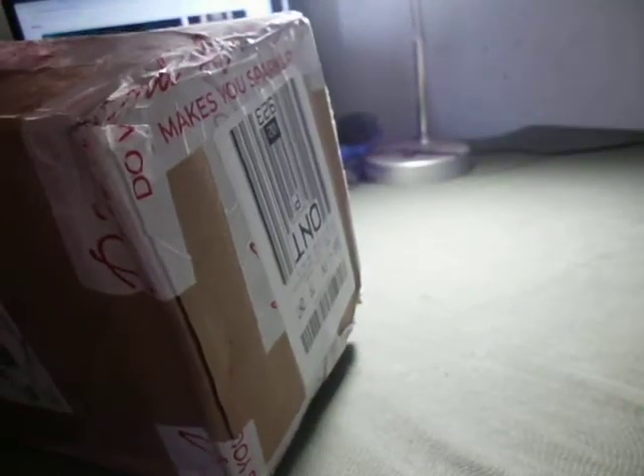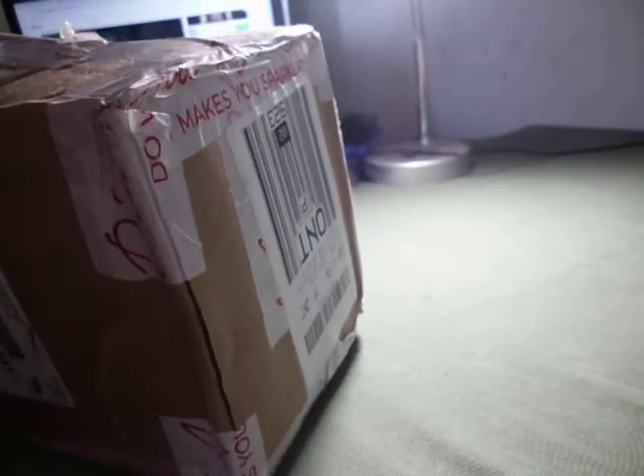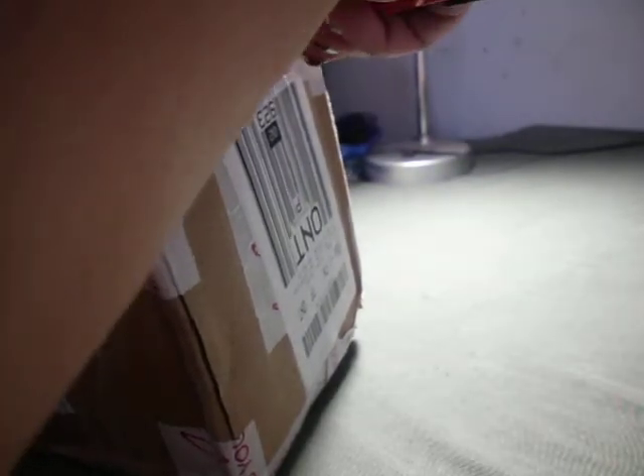Someone contacted me and I cannot say who this is from, but she sent me these — it is a Diamond Art Club set. I can't believe that she did it. She just contacted me out of the blue and wanted to get these for me. I just don't know what to say. I've had my eyes on these for a while and knew that I would never be able to afford them.